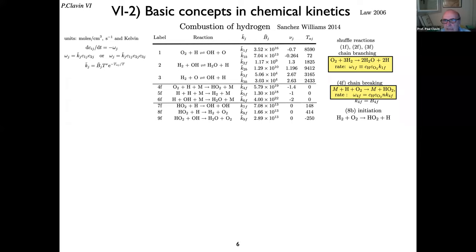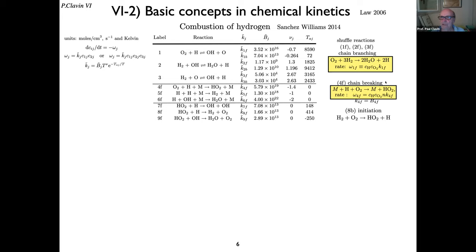Now, if you want to initiate the reaction, you should decompose the reactants in terms of radical H. This is called an initiation reaction: this radical H is produced by the decomposition of the molecular hydrogen and oxygen. And now you have HO2, which is involved in this recycling step with reaction 4F, that is not so important. You can consider this HO2 as a product. It is not a product, but to the first approximation. So you initiate the reaction by the decomposition of the reactants, and you initiate the production of the radical.